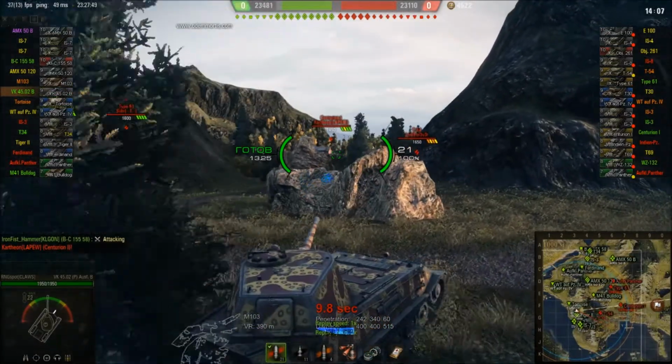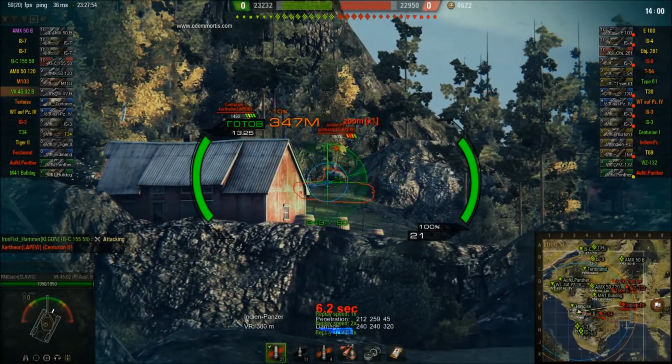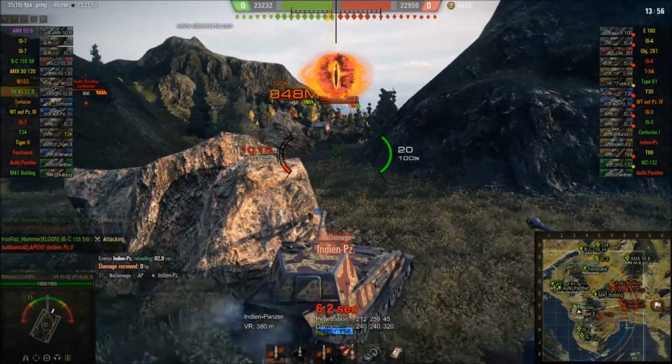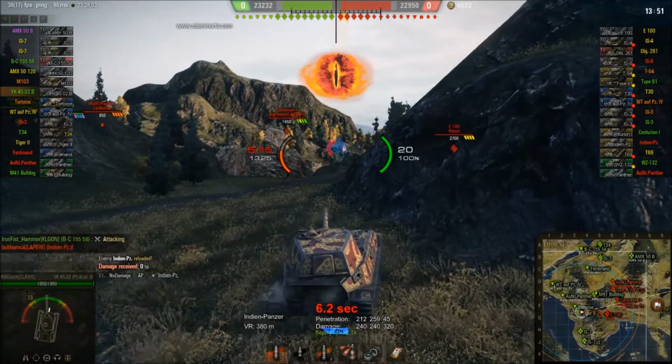Now he's going to come around the side of this rock over here, and the mountain's going to use it. So he sees the Indian Panzer and takes a shot, and it ricochets. The Indian Panzer bounces off him. No surprise there. So he's going to push up a little bit here, and he's going to angle his armor really well.